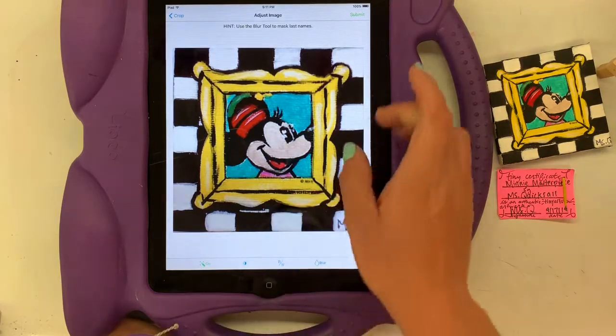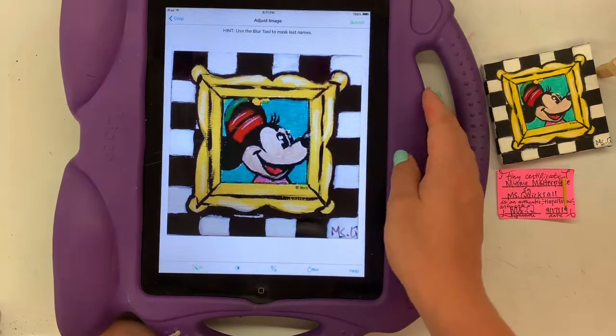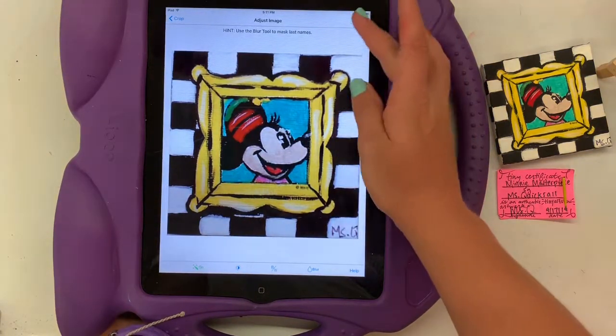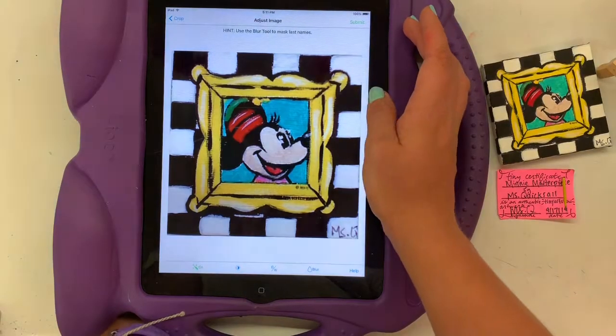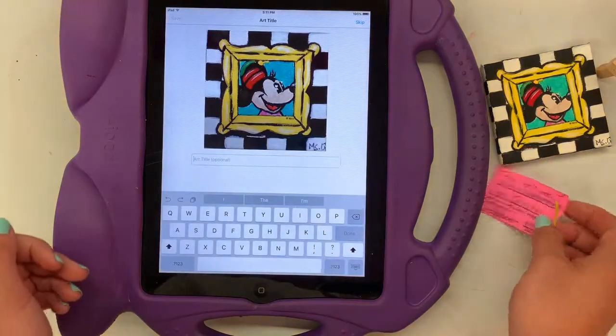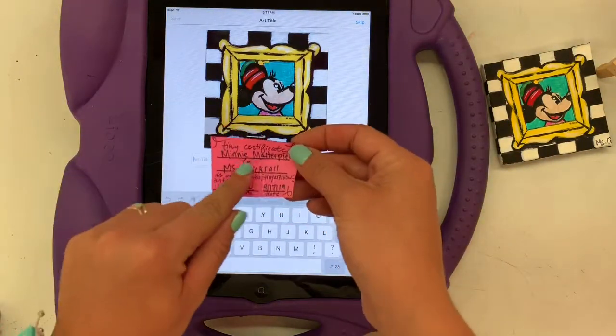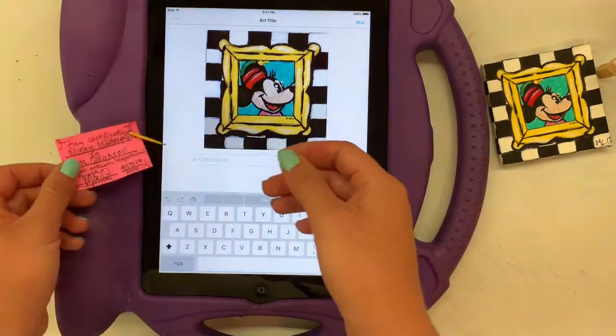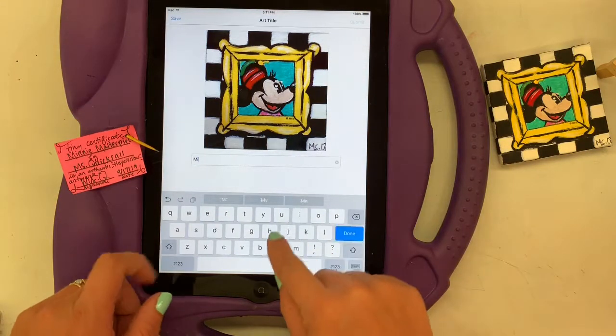So I'm going to go ahead and use that magic wand editing because I think it looks great. It's a better job than I could do on my own, changing the brightness and the contrast. Those are just showing you how bright or light to make it if your photo was a little too dark. But the magic wand did the trick, so I'm going to go ahead and hit next.